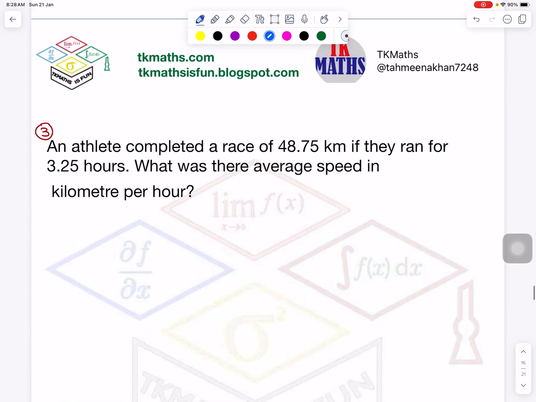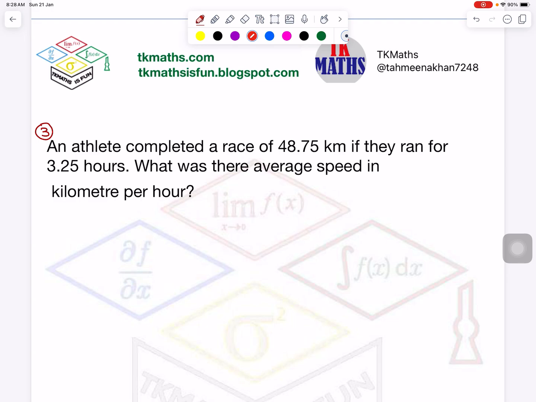So now let's try this question. I would like you to put the video on pause and try it yourself, but I'm helping you to solve it here. Okay. Now, those who want to try, put the video on pause, okay? I'm not stopping here because it will increase the length of the video.